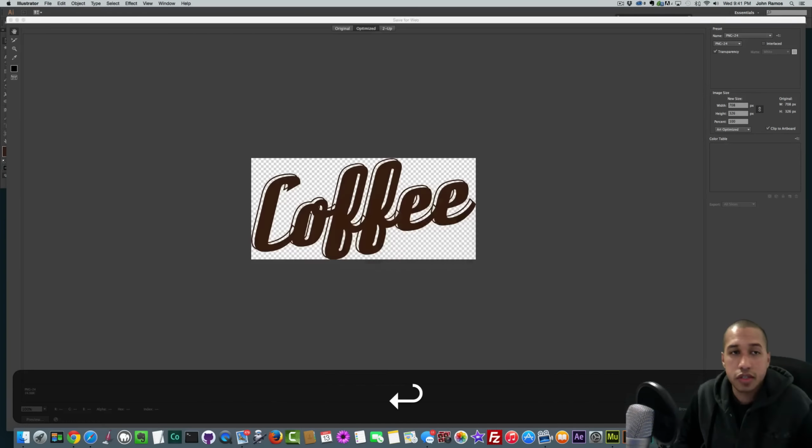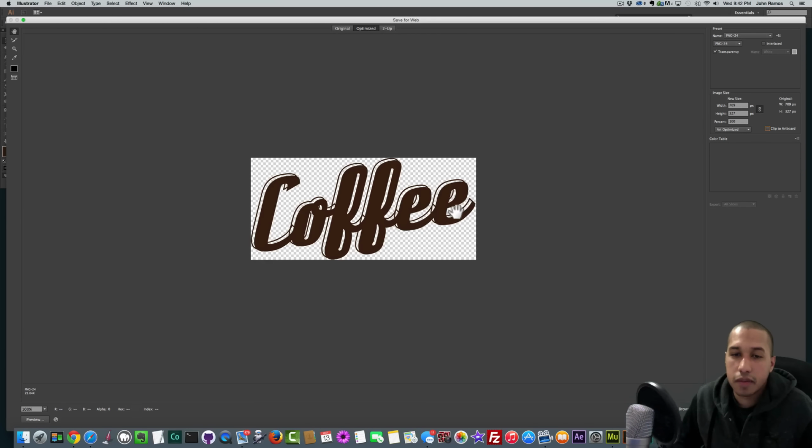If I click on Save for Web and I uncheck Clip to Artboard, sometimes you want to uncheck Clip to Artboard if you have things that are really circular. I think in this case I was okay because I did clip to artboard, but if you don't clip to artboard, what it sometimes does is add a little tiny bit more space around some of the elements so that the artboard isn't pressed up against the graphic.